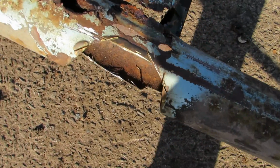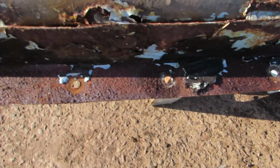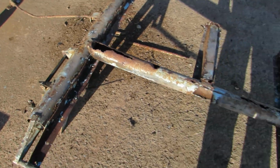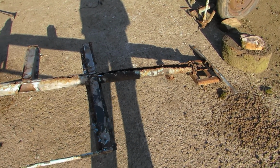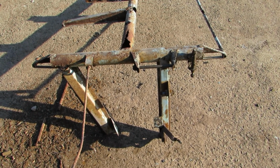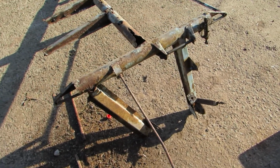Interestingly, a lot of it is nickel bronze welded, and then other parts such as this angle, oh no, that's got nickel bronze as well. But some places it's been welded and other places nickel bronze, so I'm going to have to learn how to do that. A friend of mine has kindly offered to teach me the art of nickel bronze welding. I've got some goggles on order and await his kind tuition. See how we go.